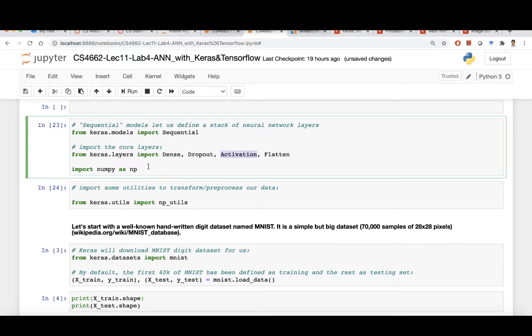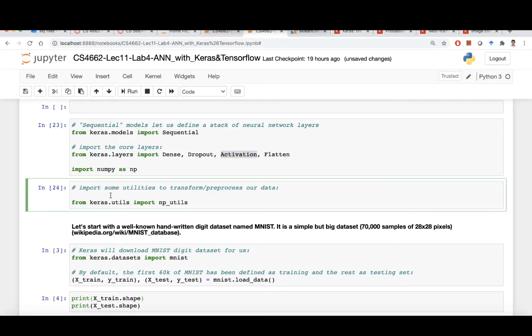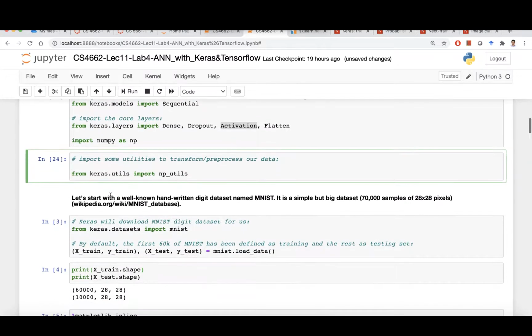So I import these functions and libraries that I need. Keras would also let you do a lot of pre-processing on the data, so I import np_utils, some utilities that will help me to pre-process and transform data.